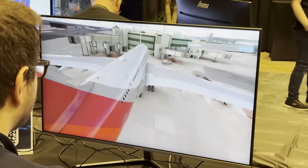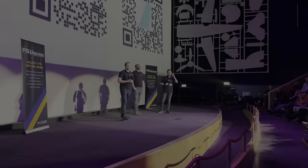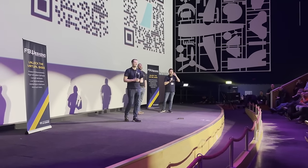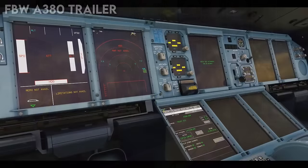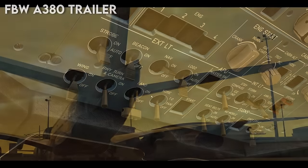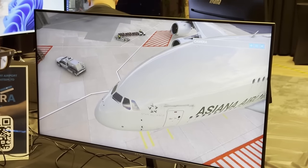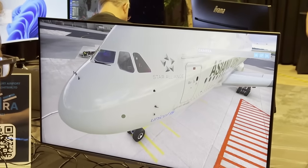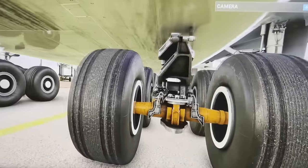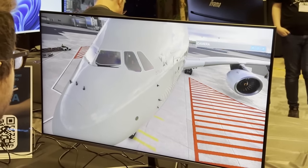Now, FSWeekend was a big event for the FlyByWire team, especially with both their seminars. On the day I was there on Saturday, they released their incredible 10-minute trailer previewing almost every aspect of the A380. And I believe on Sunday, they also did a full VATSIM flight. But sadly, I missed it as I couldn't make it in eventually on Sunday. But I was treated to a good look at the external model of the A380 in a South Korean Asiana Airlines livery. The team were keen to point out details on the landing gears, on the four Trent 900 engines, and with many of the instruments on the outside.